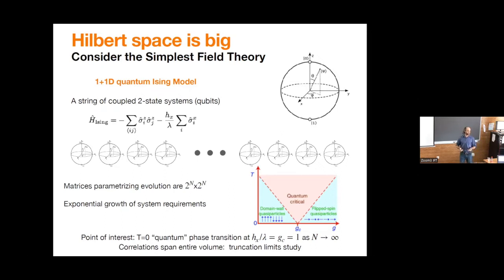This is an interesting system in that there's rich dynamics. There are quasi-particles on either side of a quantum critical point as you adjust the strength of the transverse magnetic field term. And there's the special point where you tune this term to a critical value, at which you develop long-range correlations in this system, right? And you only see those long-range correlations if you're able to simulate at large enough volumes. But if I have n sites, the size of the Hilbert space grows like 2 to the n.